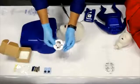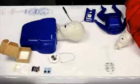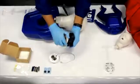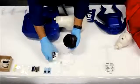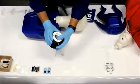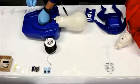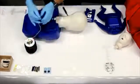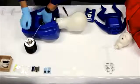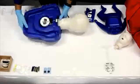At this point, we are going to show you how to get the electronics in your mannequin. The CPR Prompt Plus electronics screw to the top of the bellows piston and fit into the back of the torso on top of the installed lung bag. So as you can see, we are taking a piece out and we will replace it with the electronics. Basic Buddy Plus looks a little bit different and we will show you that later. So we'll get that and we'll insert it into the cavity, and be sure to make sure you plug the cord in, otherwise you won't get any feedback. This step is important. And once you're done with that, you can press the black button on the electronics component to activate.